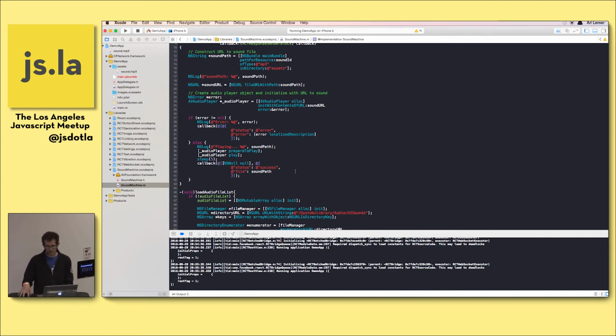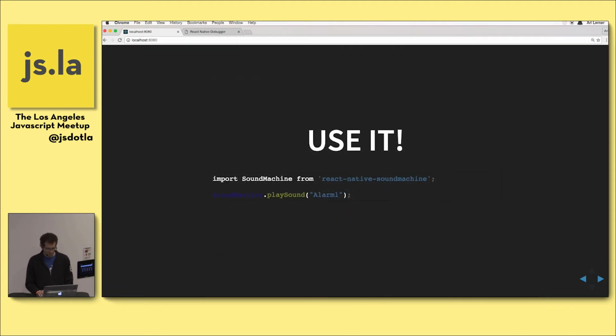Now remember, in React Native you don't get access to the native objects because they are serialized. So you have to be able to pass back a plain object, a string, a number, atomic values. You can pass back objects with atomic values and string keys. Arrays will get serialized, but you don't get access to the actual objects. You can't say, give me an audio player and then call something on the audio player. So they are serialized. All right. So we've come to the end of the iOS side.